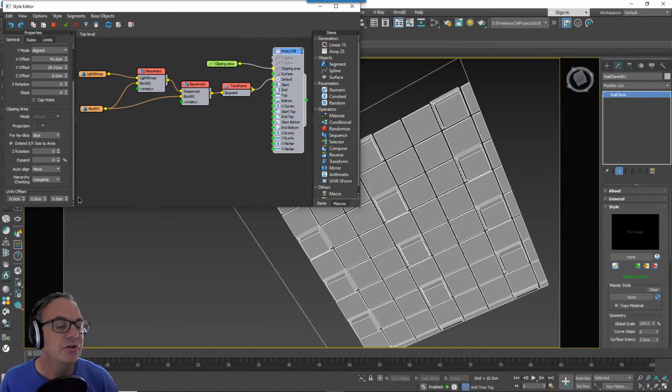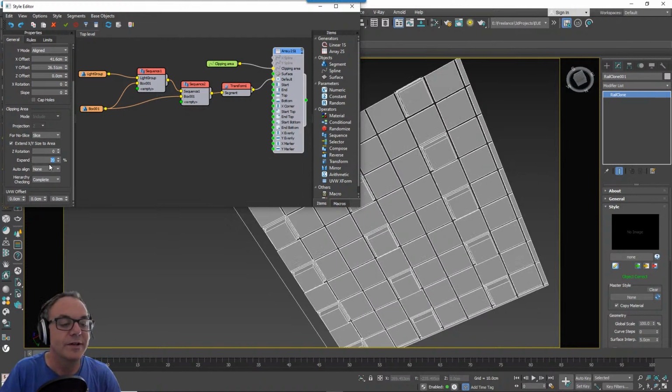So what you can do is use this setting down here called expand, which fewer people are aware of. It calculates the size of the array based on what it needs to fill it from edge to edge. But what expand will do is create an additional size to that array based on the percentage of the X and Y axis. So if I extend this by 20%, I've made that array 20% larger than it needs to be to fill that spline.